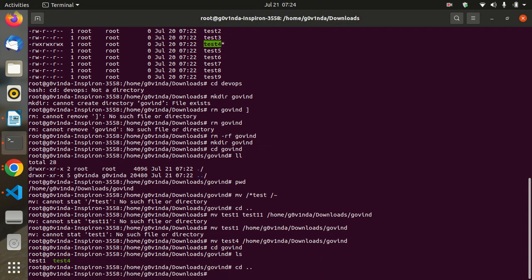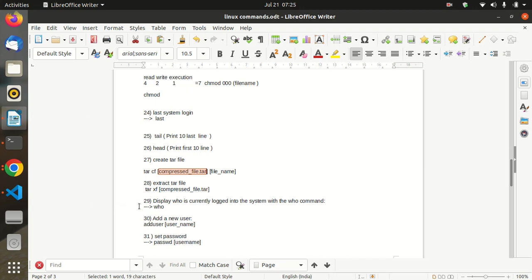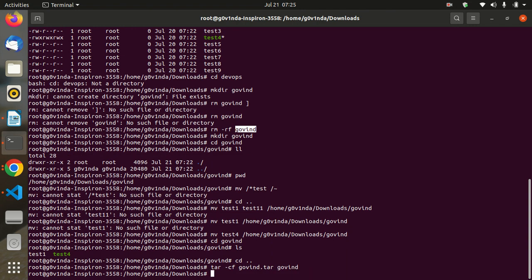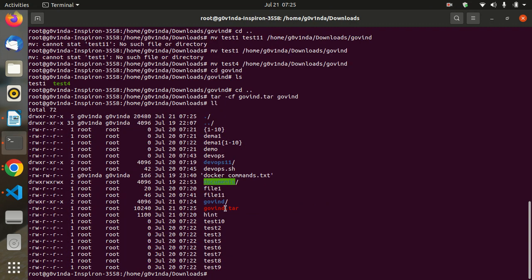Using this, we can create one tar file using the command tar -cvf, create file and give name govin.tar. Then my file name govin.tar is created. I will show you this tar file is created.